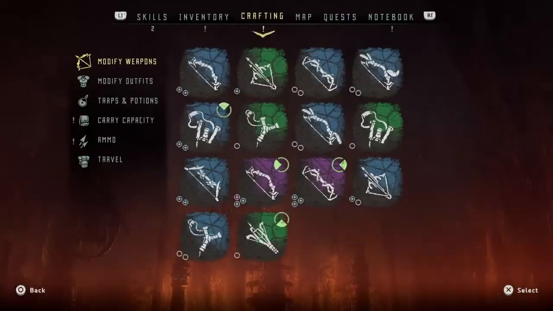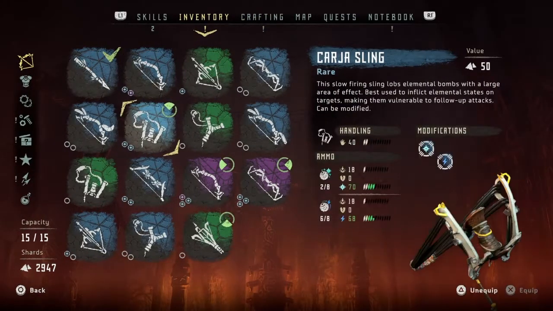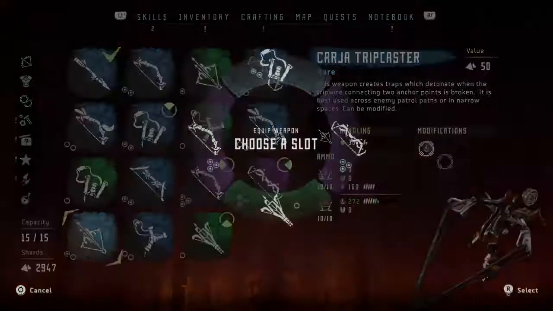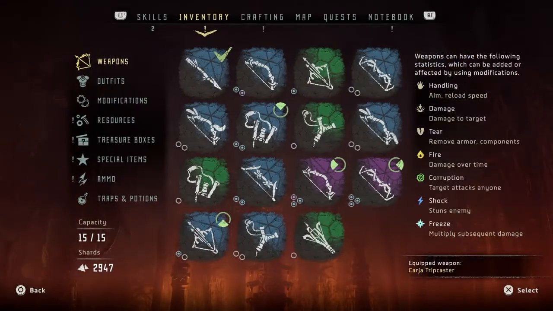I'm going to put another weapon in there now. I'm going to put my tripcaster in. Where has it gone? Let's put that in there, back in there. Good.